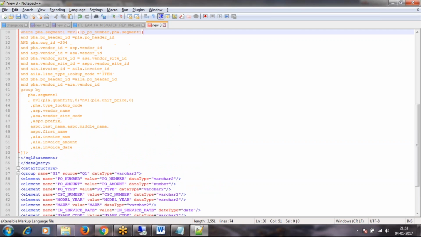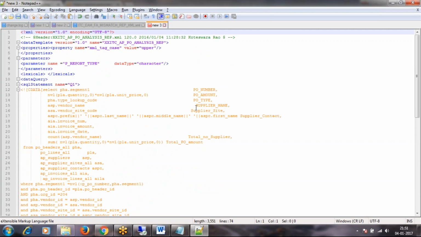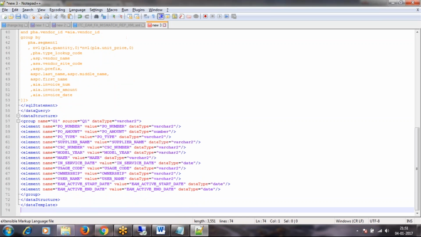What else is next? Supplier site. Copy that supplier site. Same scenario you need to do in your case also. The same way we can follow.